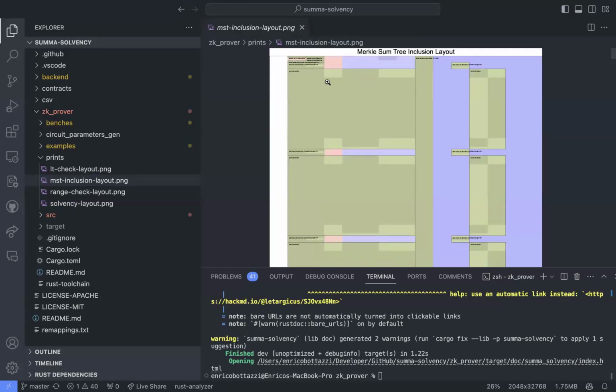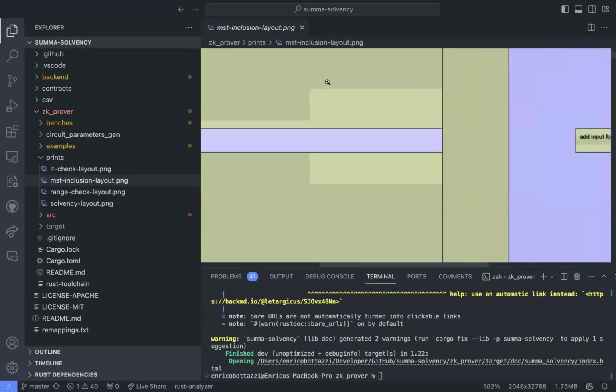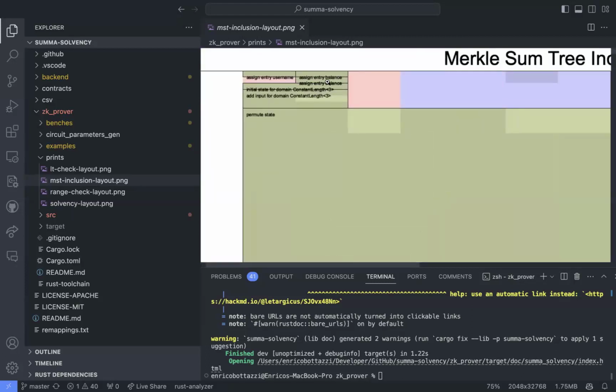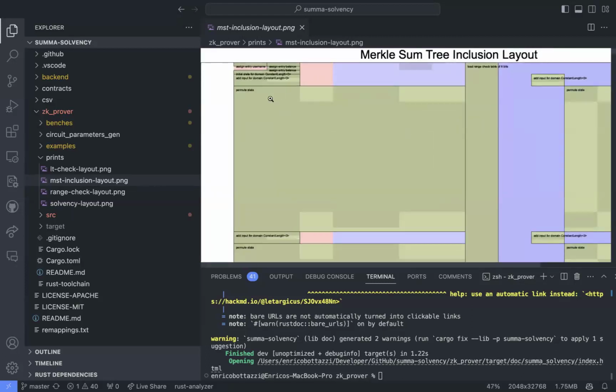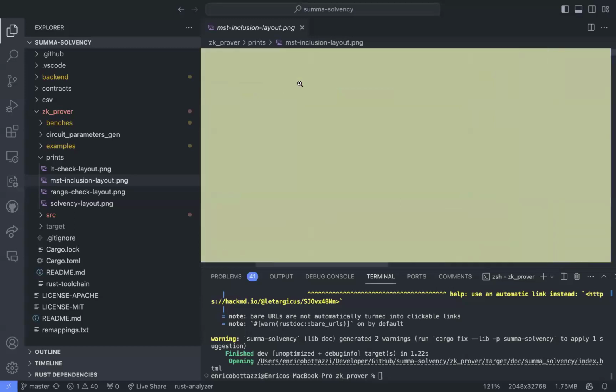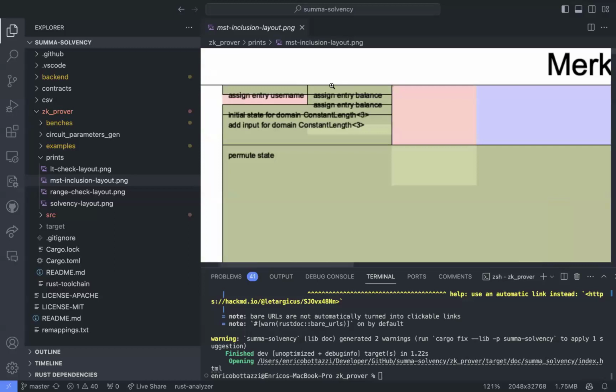This is a print of the structure of the circuit. What you see is that these black rectangles are the regions, named with the name that we assign to the region, and each smaller rectangle is a cell in the circuit.